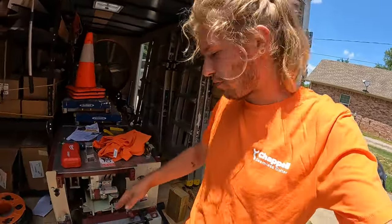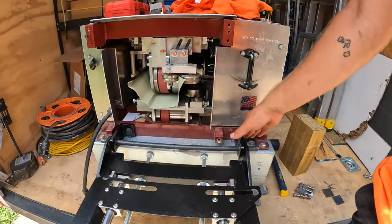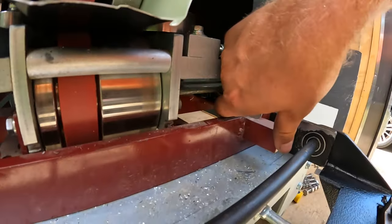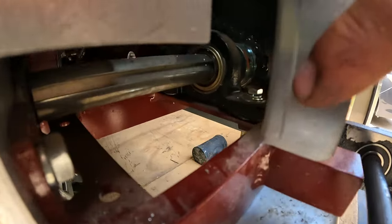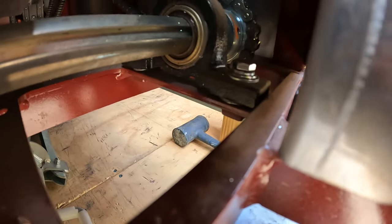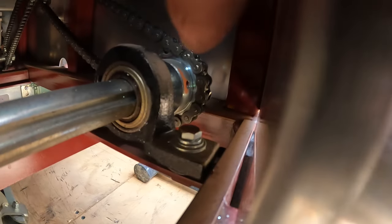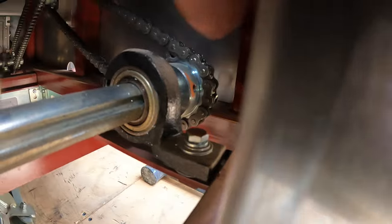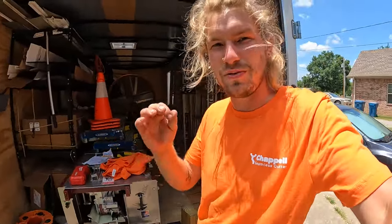As an extremely important side note, before drilling into your gutter machine for your L brackets, make sure that there are no important components in the gutter machine that you will hit with a drill bit. You can see there's a bracket here for that bar, and then there's also the chain link back there. You do not want to damage those components. So just feel around, make sure you're not gonna drill into anything you will regret.